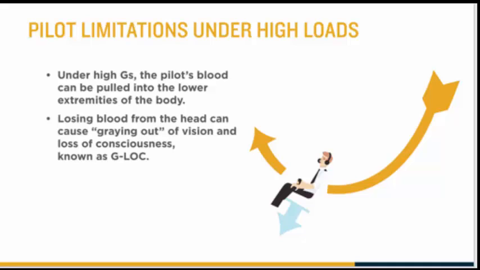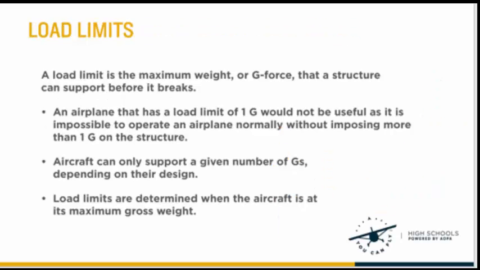Alright, so hopefully we know why high G-forces make people pass out, because it's going to pull a person's blood into the lower extremities of the body and then reduce blood flow to the head, which will decrease your vision, start graying out, and then a continuation of those G-forces will cause you to lose consciousness.